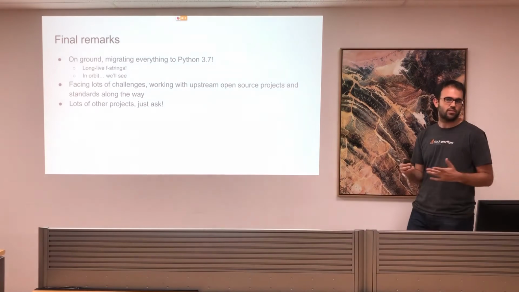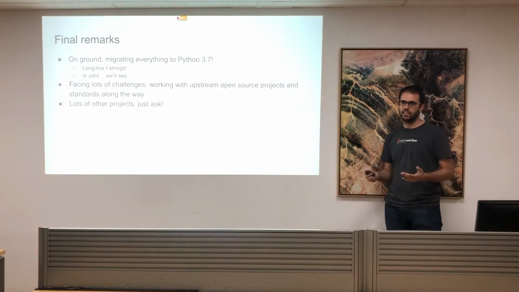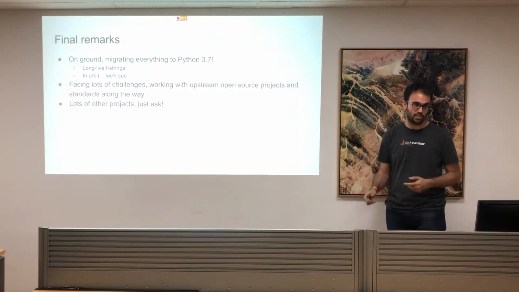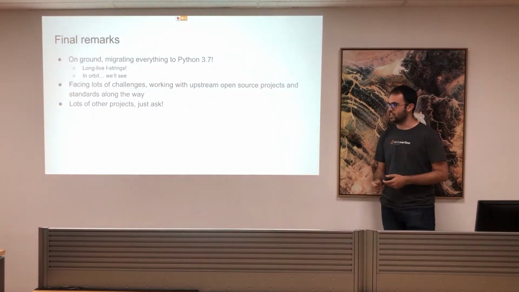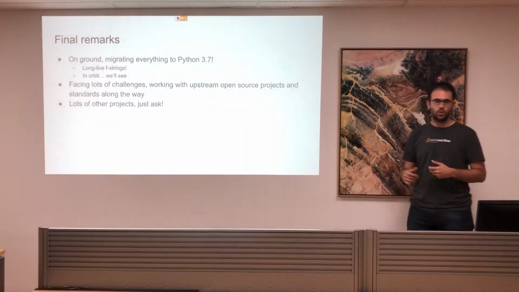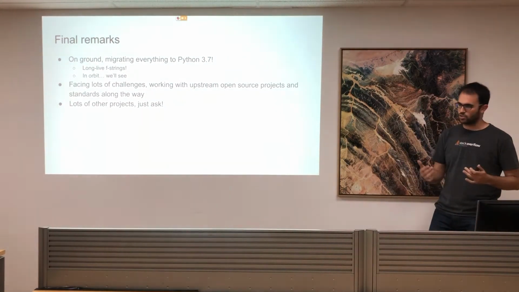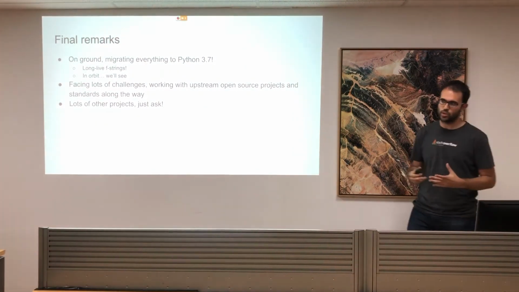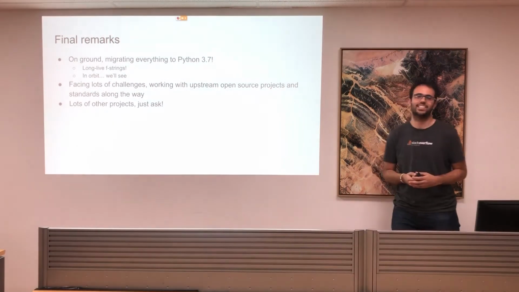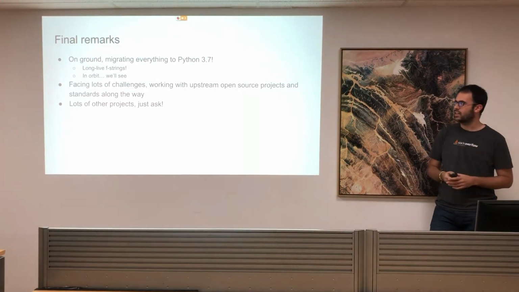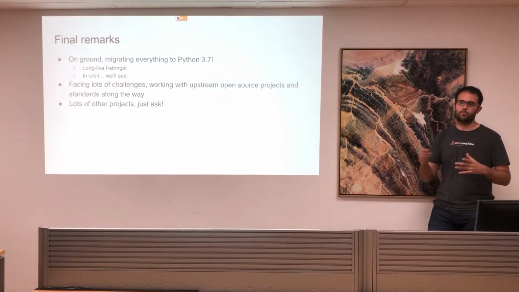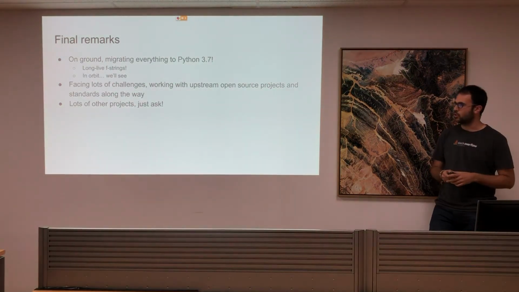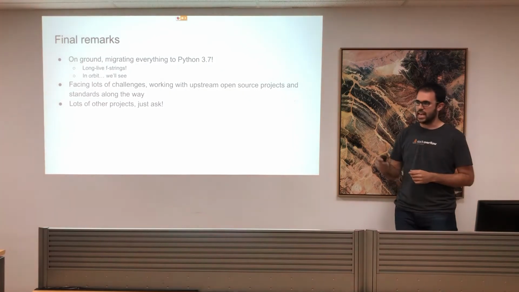In general, doing stuff in space is not easy, and debugging a satellite that you see like 10 minutes every 1 hour and a half is not easy as well. So yeah, you can imagine. So we're facing all kinds of different trouble, but we try to have an agile mentality as much as we can. And we have lots of projects that I could not mention in this talk because I wanted to be brief. So just ask around. And that's it.